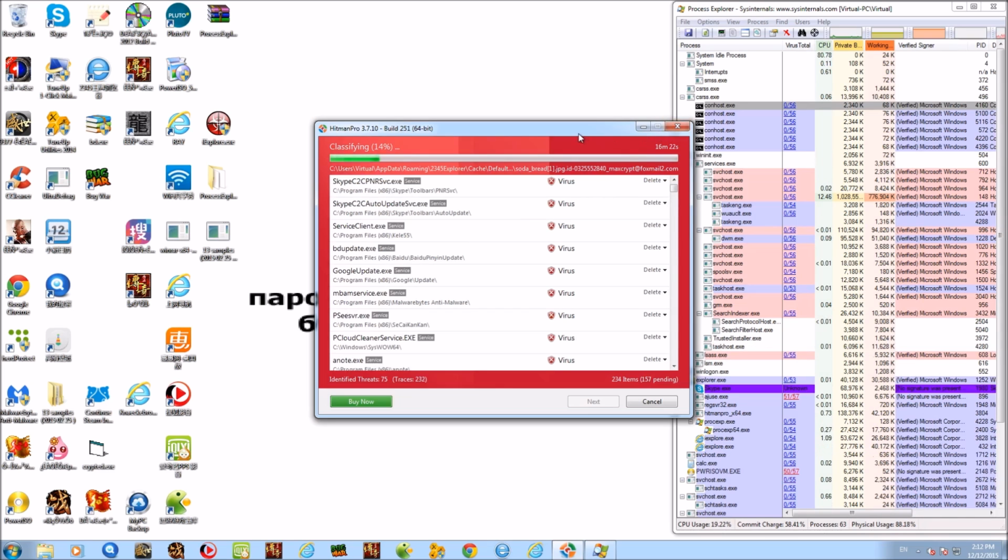So I think that's going to be it, guys, for this review. I hope you enjoyed it. I hope this clears up a little bit of the Panda free antivirus review in the sense of the removal test, mostly in that area, and shows you that it's just not all it's cracked up to be. I'm sorry for the Panda fans out there, but it just didn't perform that well. Hope you enjoy the rest of the reviews.